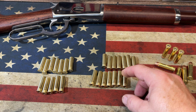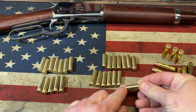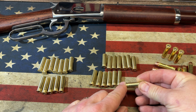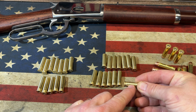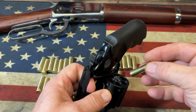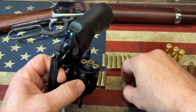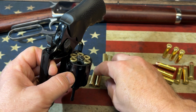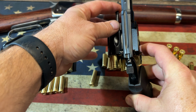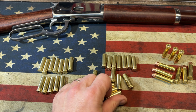So obviously, one of the concerns with this brass is making sure that the bulge has completely resized out of it far enough that it won't be an issue to reload again. And it appears that there's no bulge left in it at all, that the sizing die has taken all that out. Just as a quick confirmation, I'll take this 357 mag revolver, and these are all the cases that had the bulge in them. As you can see, they're all dropping in nice and clean. And this is with no bullet, no powder, or anything in them yet. So these are resizing and operating fine.